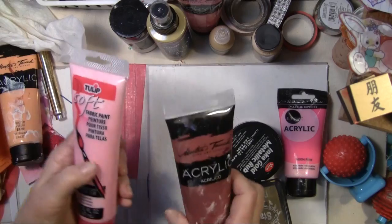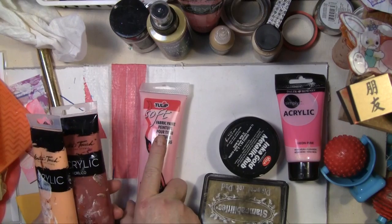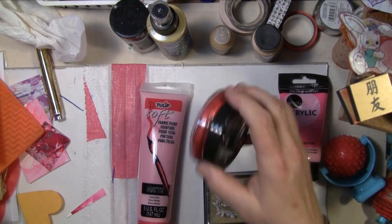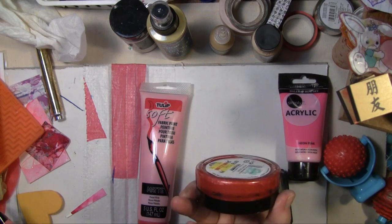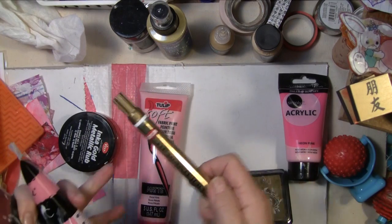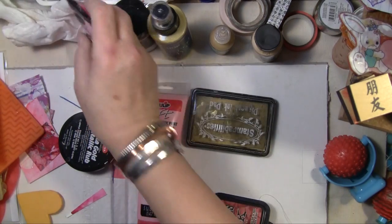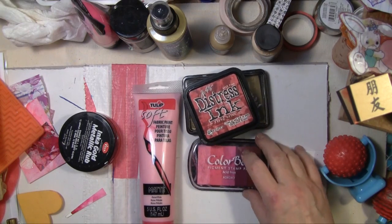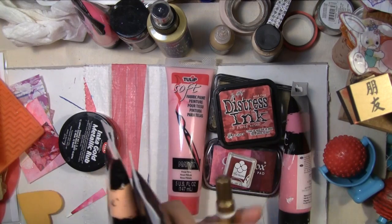I've got some pink fabric paint. And I'm keeping out my three that I used to tint my gesso. You never know when you may want those back. I would love to be able to use this. It's Inca Gold Rub. And it's in a reddish, it's tending toward the pink, so that might work. I've got a gold metallic pen. I've got another tube of neon acrylic. I'll be careful with the neons, though. I've got a fired brick distress ink pad, which may be too dark. I've got a color box. There's a red one. Okay.